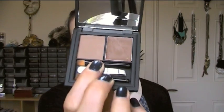The only other thing I would do would be to add a quick eyebrow. So I could use something like, I've been using the Sleek Eyebrow Kit a lot lately, with an angled brush. I'm not going to apply them now because I want to do an eyebrow tutorial in a second. But yeah, this would be a really quick look that I could use if I was in a hurry or maybe doing a really early wedding where I wanted to have a bit of makeup on, without going overboard.